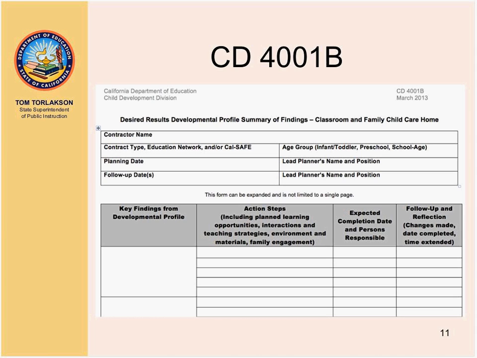And so last year, I think, at this time, we had asked contractors, can you please pick 3 classrooms and send in a sampling of this 4001B, so that we get a pulse of what's happening with the form and what kinds of strategies are being used and so forth. And what we found was that there was confusion. There were program directors completing this 4001B rather than a classroom teacher. The action steps looked like they were more at the program level.